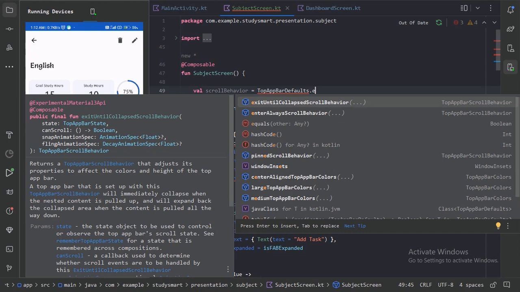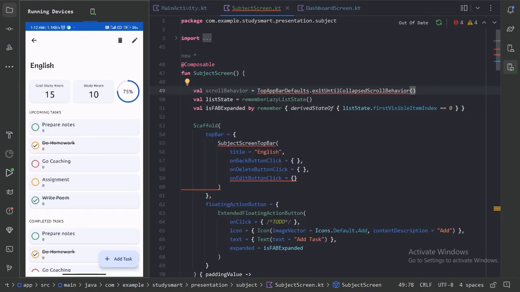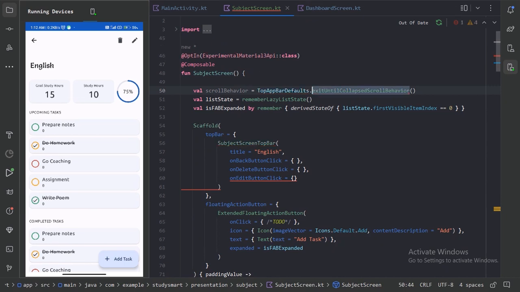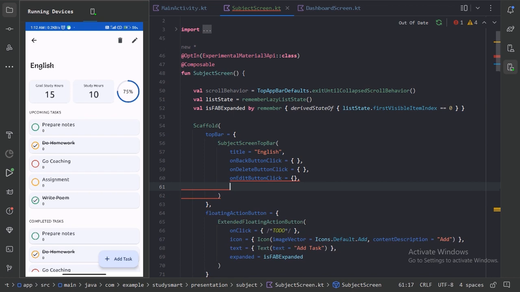Here we can see we have a few different behaviors. We will use this exitUntilCollapsed scroll behavior. You can try out other behaviors also. For now let's just use this one. And it is asking for this experimental API annotation. So let's opt in to this and provide this scroll behavior in our top app bar.